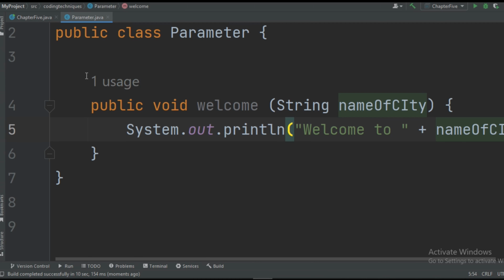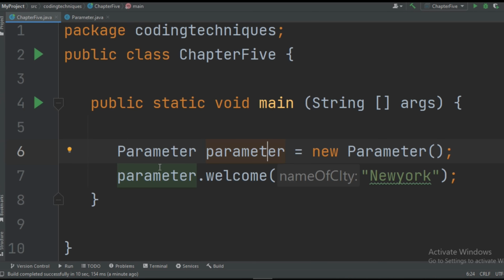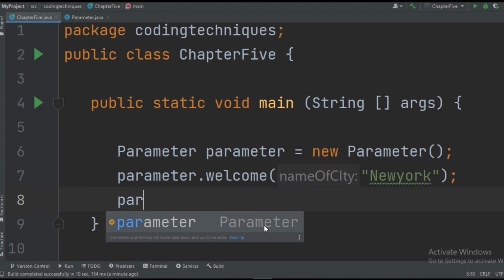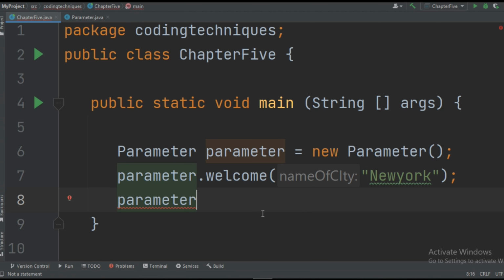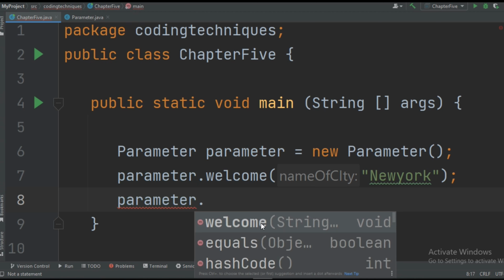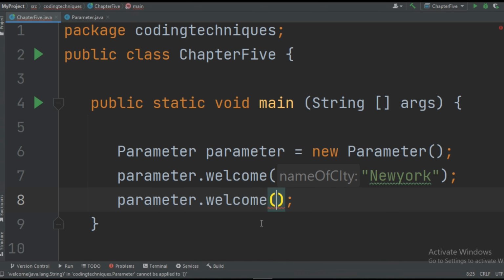Here it's written "used 1" because we have used this method once. If we use this method twice, this usage will change to 2. Now let's write parameter and then call the method again, welcome, and pass, maybe, London here.